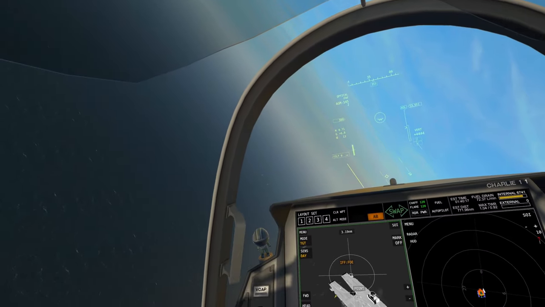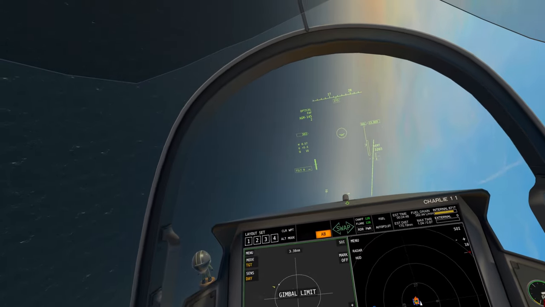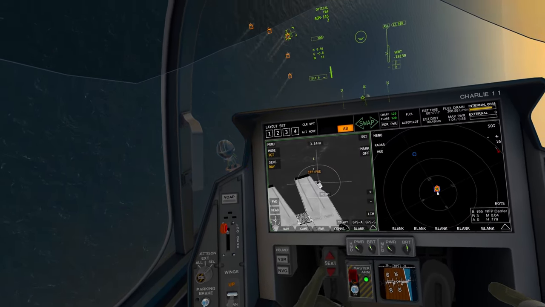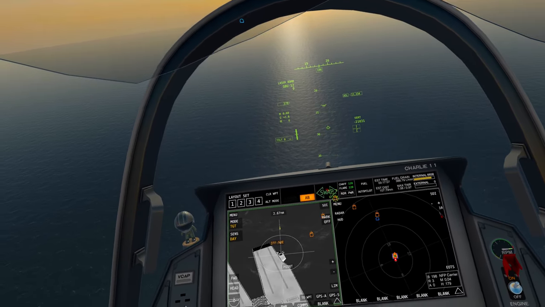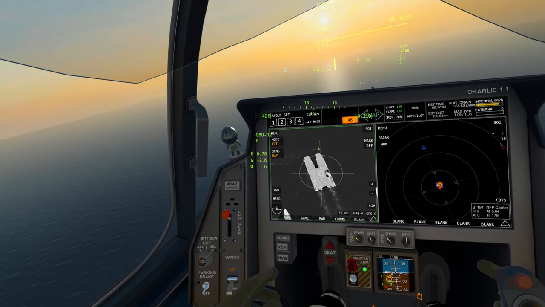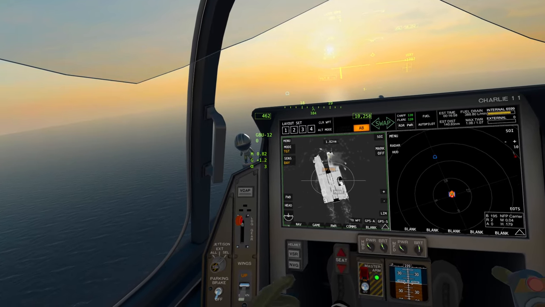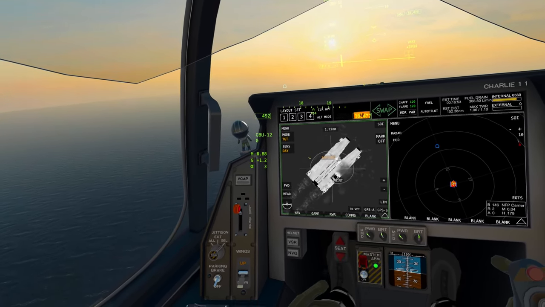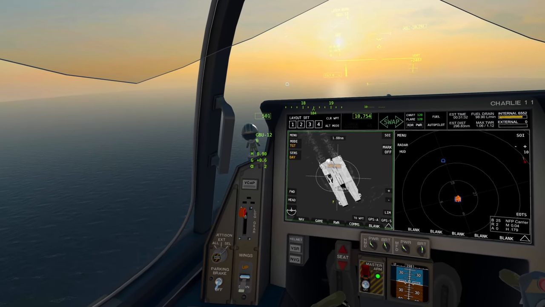Yeah, so we're gonna have to come around for another AGM-145, and we will drop our other paveway on him. And paveway. Right amidships. There we go. That CWIS should have gotten taken out, hopefully. And we'll see about this bomb. One more bomb should do it.